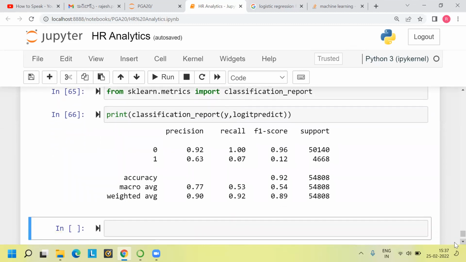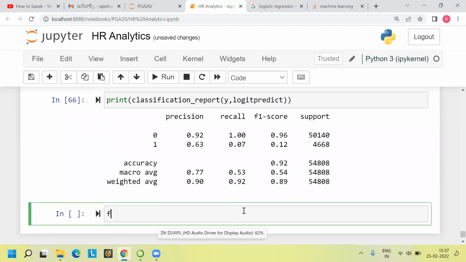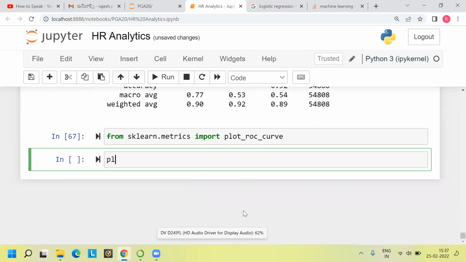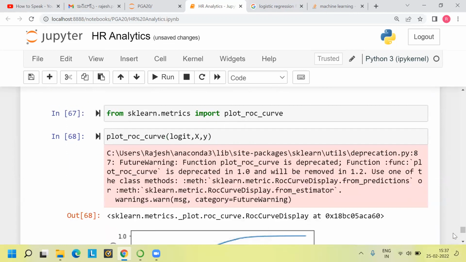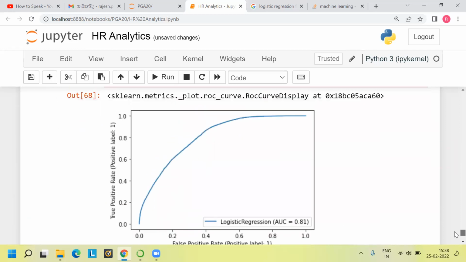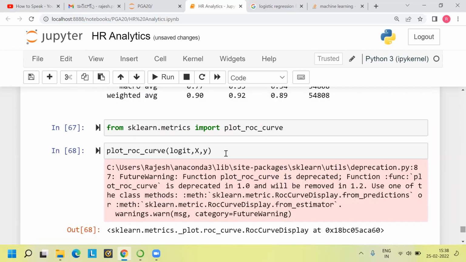Now, one more metric which is considered: from sklearn dot metrics import plot_roc_curve. Plot_roc_curve of logic comma x comma y. So the area under the curve is 0.81.